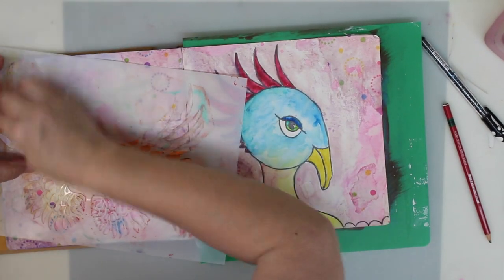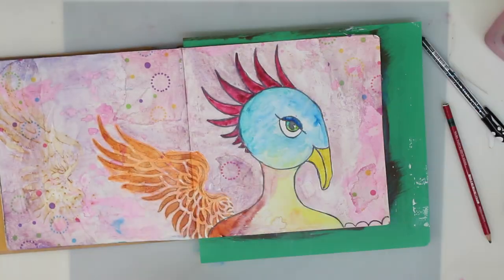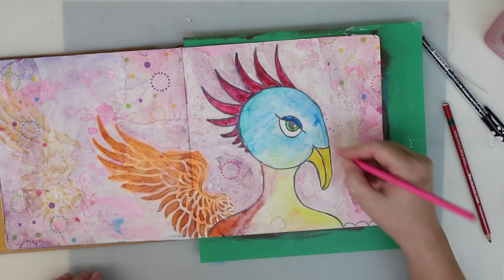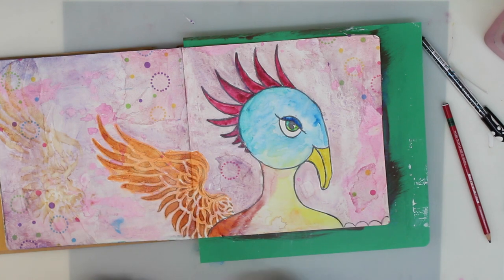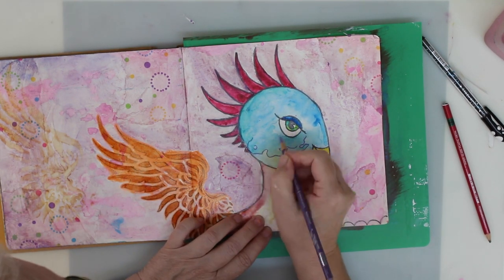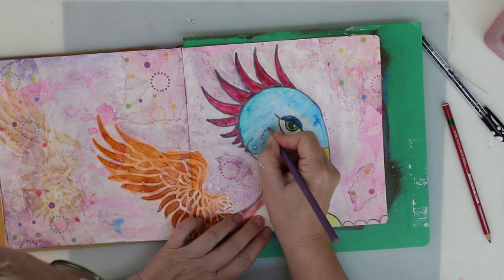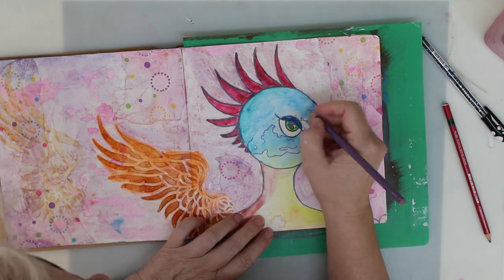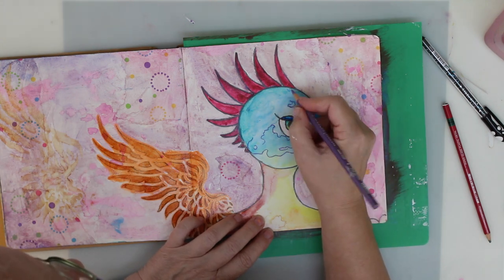And as I didn't want to waste any paint, I did clean my stencil on the page, which gave me some more visual texture on the page. Next, I have used Prismacolor pencils for adding patterns and shading. As you can see, I'm following more or less the patterns that the watercolors have already made.